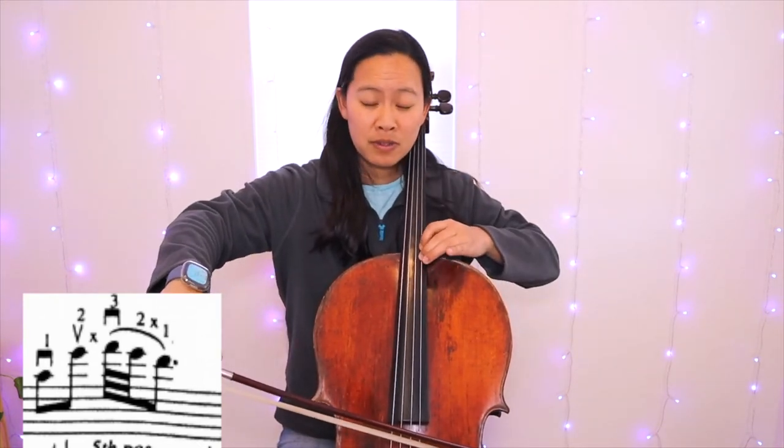Now, when you see these large jumps, okay, it's literally not a jump where you lift your hand up and then you're coming down here. You want to be able to slide your hand on the string. Always have that connection with the string and you'll feel a lot calmer trying to find this note. But if you saw, I play the C, stop my bow, then I move in order to keep that note nice and clean. You don't want to hear this. Those sliding noises make it sound really sloppy and messy and just not a good sound quality.